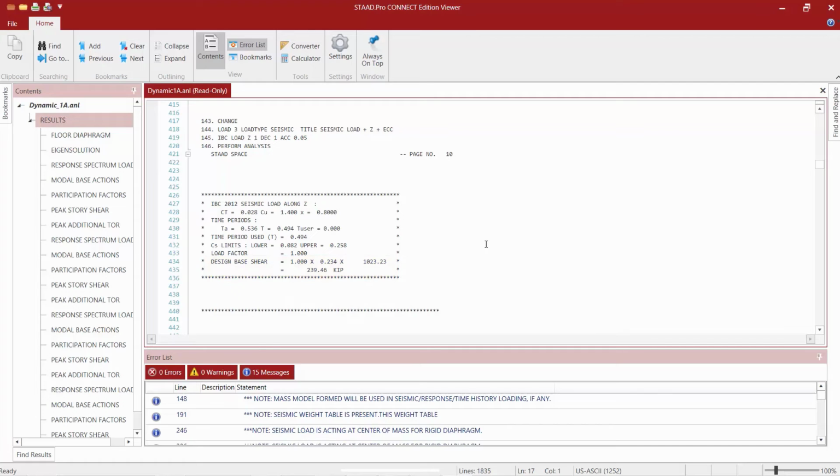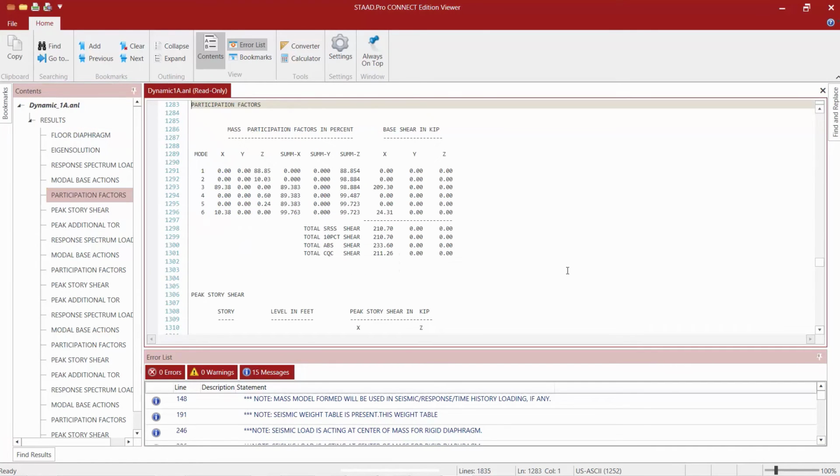Next, we're going to check our base shear results for our dynamic seismic load cases. And again, I can use these quick links for the participation factors to jump to that area in the program. I'm going to be looking at the base shear for my first dynamic seismic load case in the X direction using the CQC, or complete quadratic combination method.